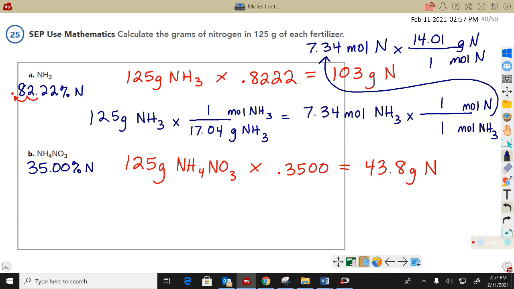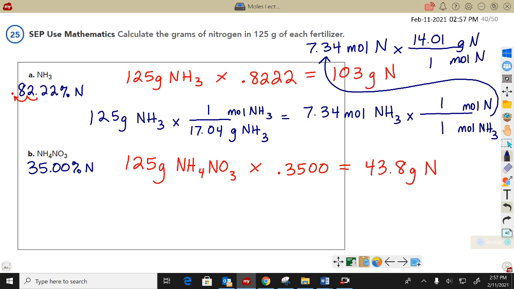And so I don't know which is more work or less work, because the percent stuff is really easy. So if that works for you, then go with what's in red. But if you understand all this proportion stuff and you kind of like that, then go for it too. I mean, because again, even with the red work, I previously had another step. I had to calculate that percent composition.